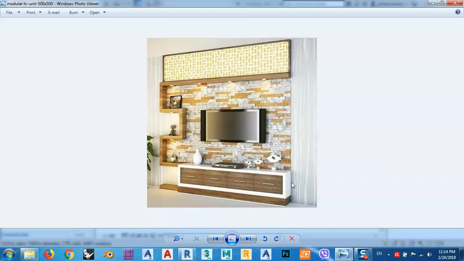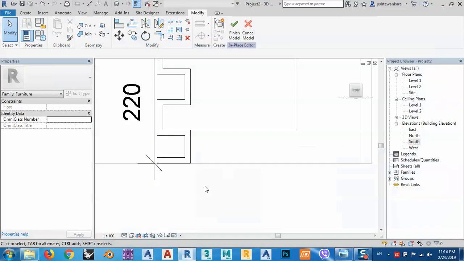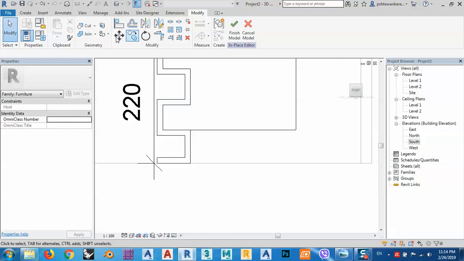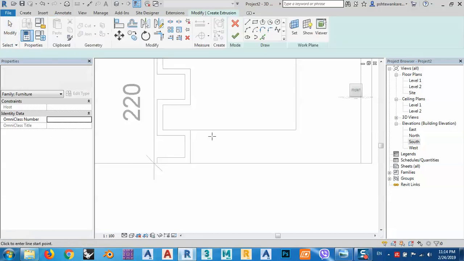The remaining part is this part, and again it's very easy. I can make this part first, this one, the bottom one, and again by extrusion.